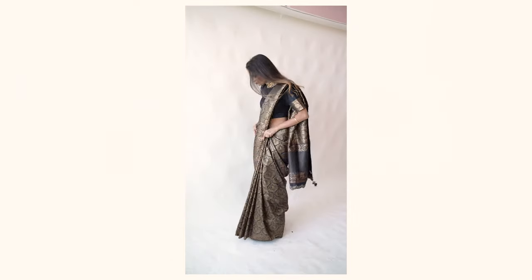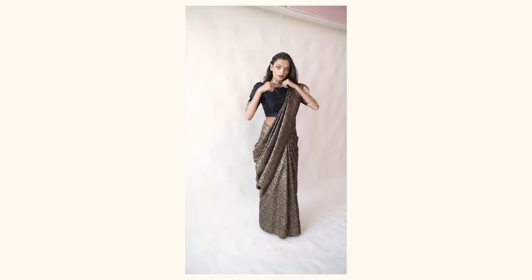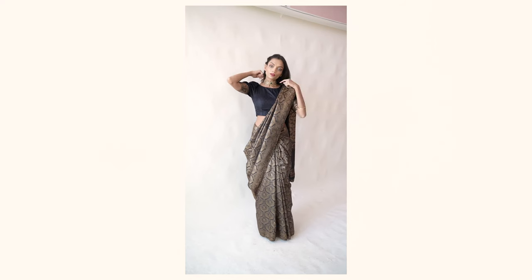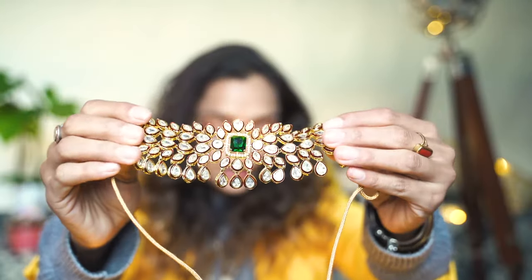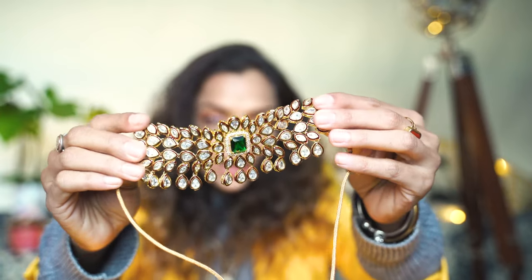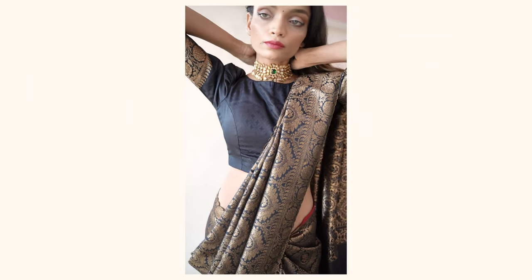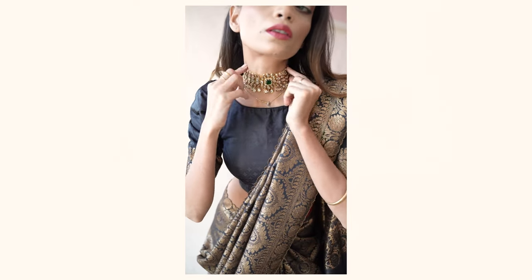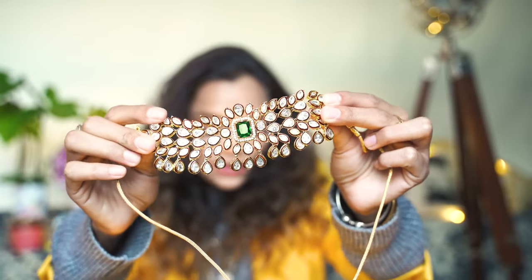That's how the drape looks. For jewelry, since this is a Banarasi sari and already very beautiful, I didn't think we needed a lot — the neckline is bold. So I went with this beautiful choker from Quills and Spills. There will be a haul video coming soon! That choker honestly made the whole outfit.